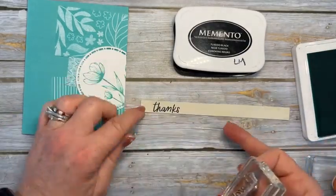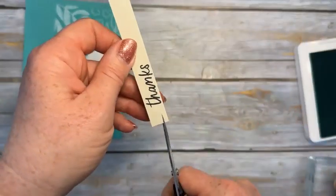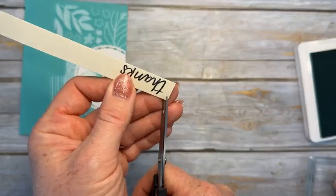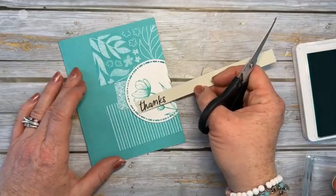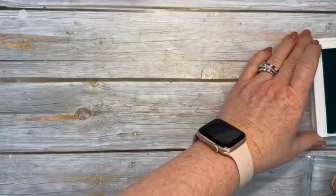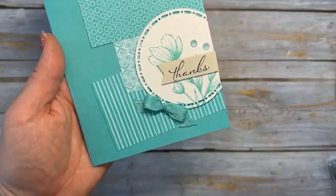I love when you can stick a greeting onto a 1/2-inch strip, because when you're cutting cardstock, if you notice, you often get 1/2-inch strips laying around, because that's sort of what you're left with when you do 4 inches by 5 1/4, you're often left with a 1/4 inch scrap. So it's great when you can use them for your greetings. So this is going to stick onto the card front like this. Now again, remember, when you get your paper share, the best deal is to add on your embellishments so you get the ability to just quickly embellish. So here you can see I've added some embellishments, and here we have the beautiful coordinating ribbon too. You're on your own for that one, so just add it on.